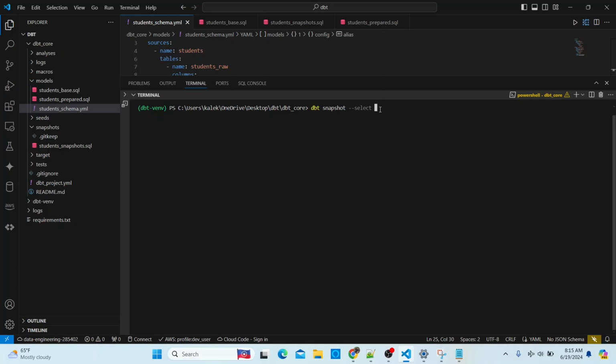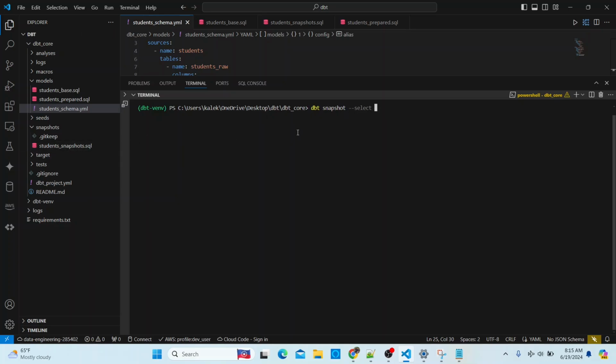I'm just going to select the snapshot here because I just want to show you how to do that. The only downside with snapshot is if you have a lot of snapshots, it's going to run everything. So I'm just used to selecting what I want to run to avoid running a bunch of other snapshots. So you say DBT snapshot and then you select the name of the snapshot.